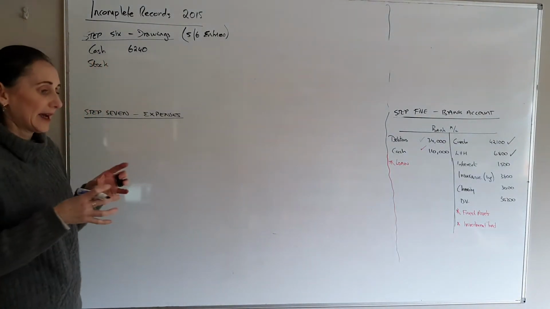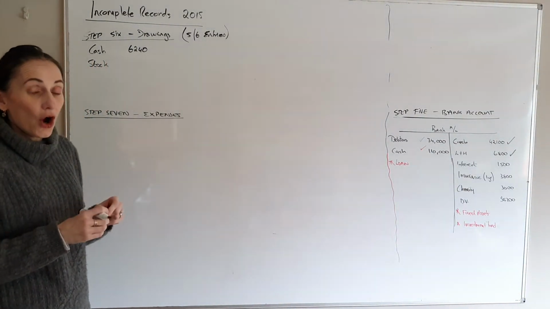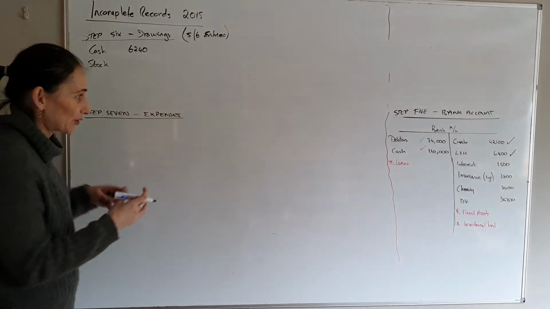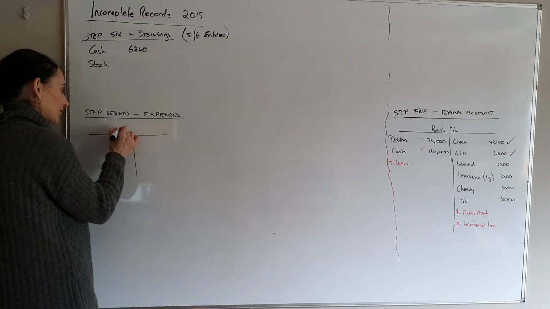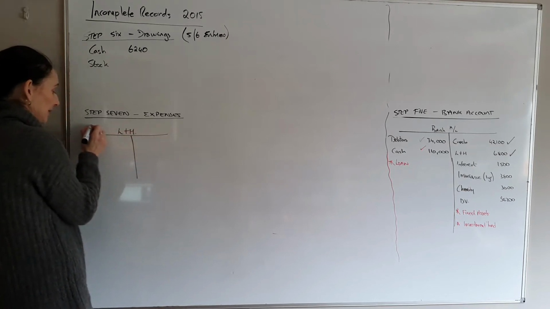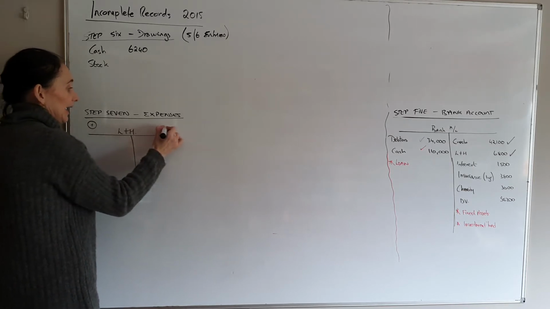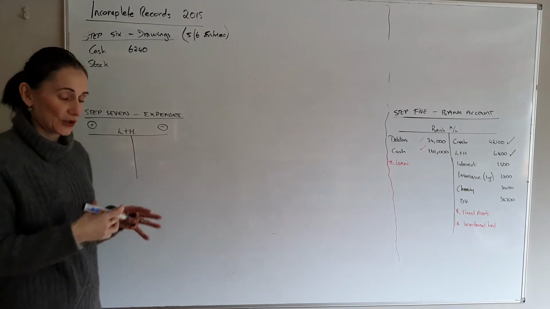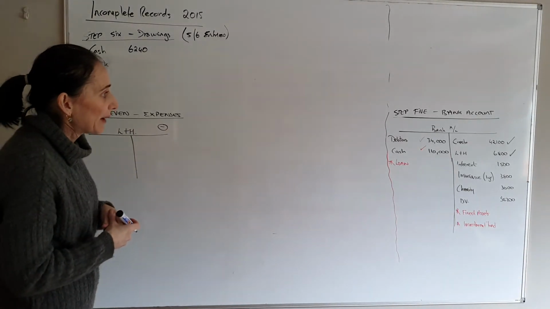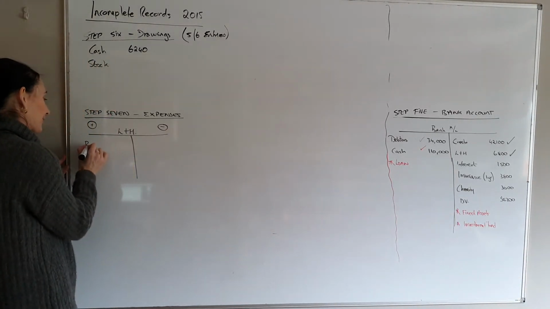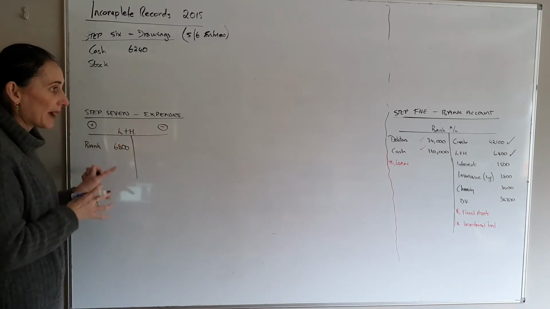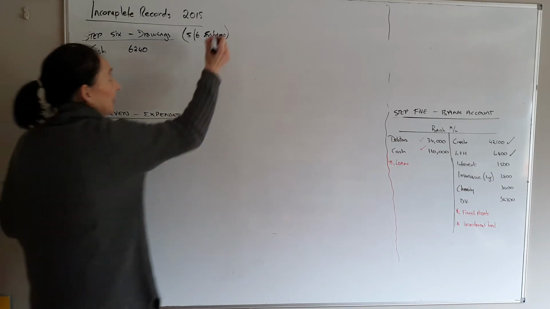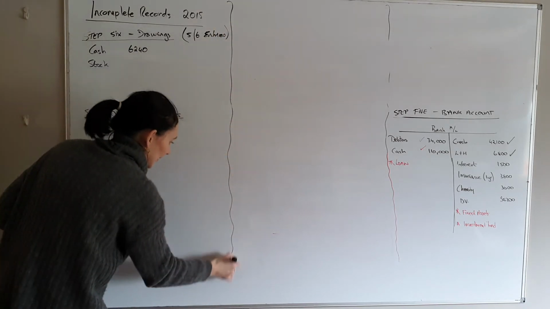Okay, now you can do these as a T account, or you can do them straight down. It doesn't matter which way you do it. I'm going to do them as a T account today. Right, I actually might do a mixture of both. So your light and heat, remember, if it's for this year, it's on the debit side. If it's for last year or next year, it's on the credit side. So you paid 6,800 for your light and heat. Okay, and I'm going to go back and find all my information on that in a minute.